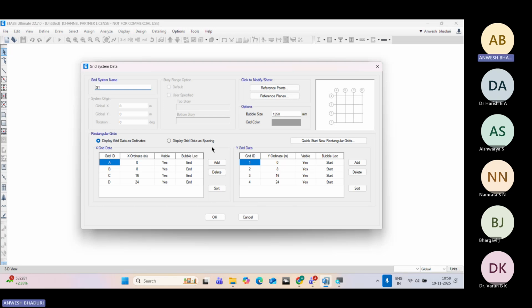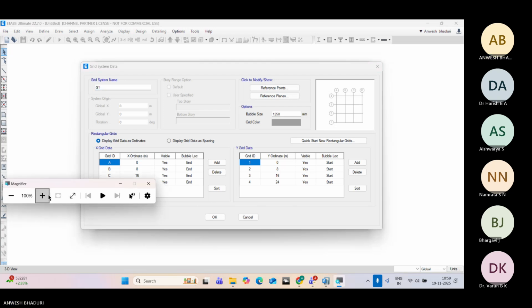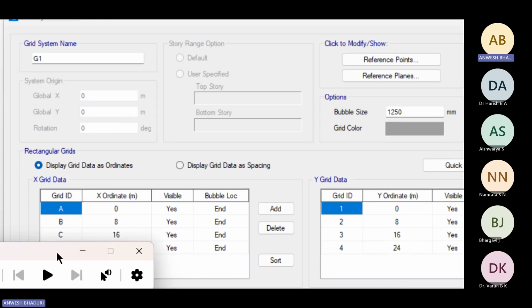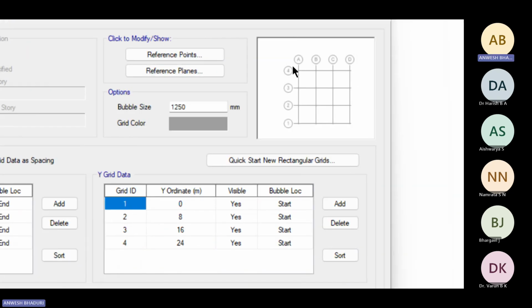So the user should also be aware of how to use the custom grid form. So we have the grids parallel to the y-axis as the alphabetical grids, and we have the grids parallel to the x-axis as the numerical grids.